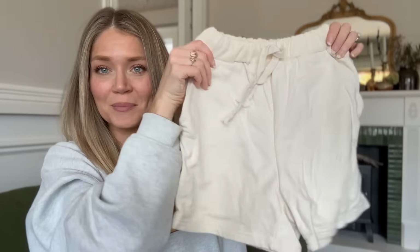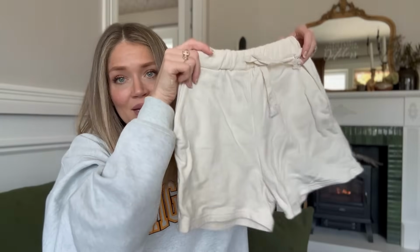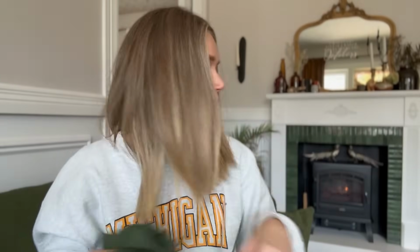I did pick up this little pair of high-waisted shorts. It's almost made out of sweatshirt material, but y'all, I'm not gonna lie, I'm low on shorts, and I love that they're high-waisted. I have hardly any pairs of high-waisted shorts. Almost all the ones that I have are like 10 years old. You guys, I know. I'm the worst. I got a cute little tank top just for around the house. This one was also $2.